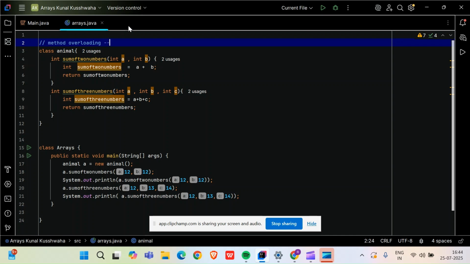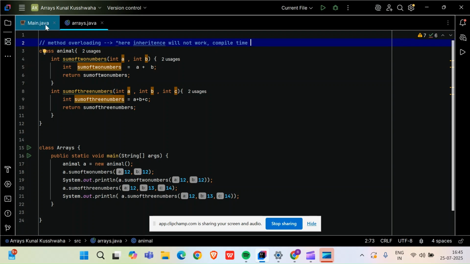In method overloading, I told you friends that here inheritance will not work. Inheritance is not there. Tell me, have I made any child class of animal? No, right? So here inheritance will not work. Secondly, in one blueprint class only, I have two methods, and this works for compile time polymorphism. Another name for method overloading is compile time polymorphism. I hope you got it.